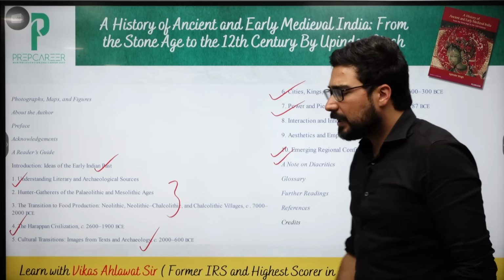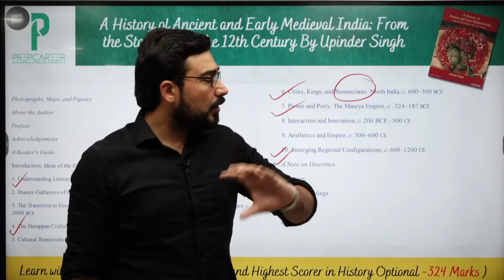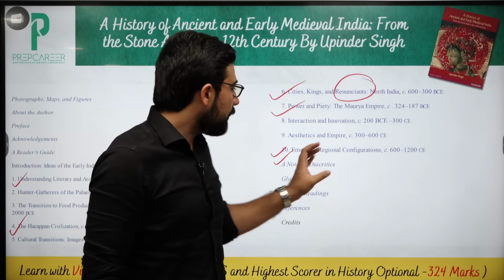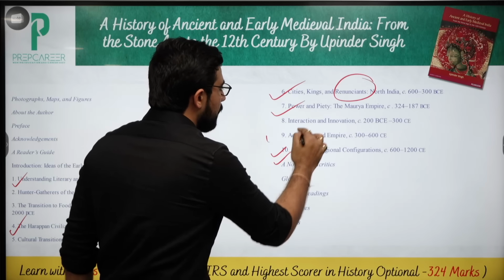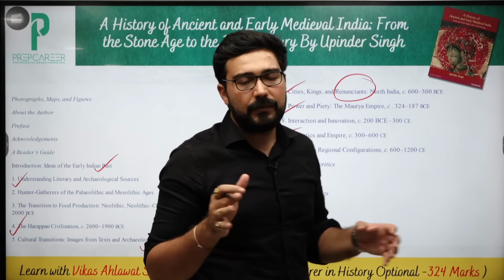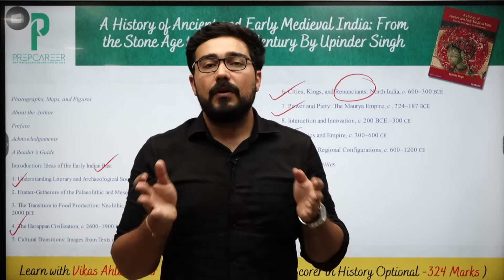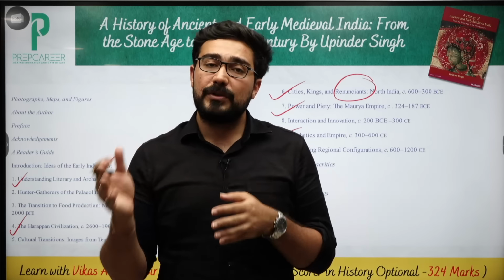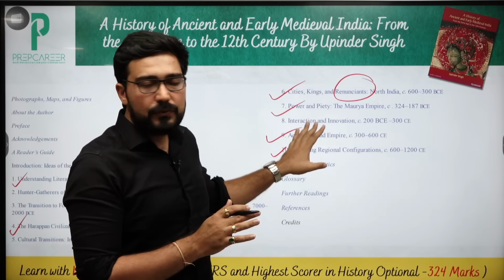Chapter number 10 is more important from early medieval period point of view. Some of these areas are already covered in the BA IGNOU of the medievals. That's why I would not pay much attention to chapter number 10. I would pay attention to chapter number 9. It covers Gupta specifically. But from Gupta, UPSC is mostly asking those questions which are from architecture or administration. So accordingly, I will also shift towards those areas.